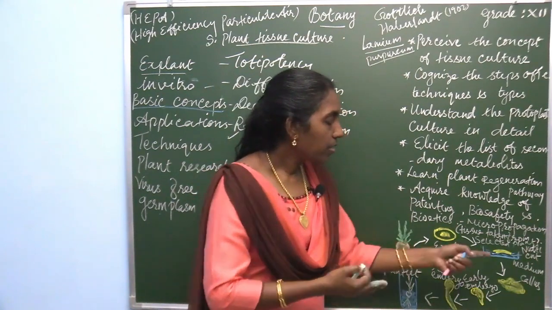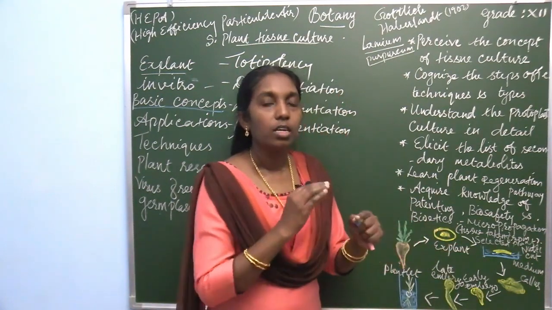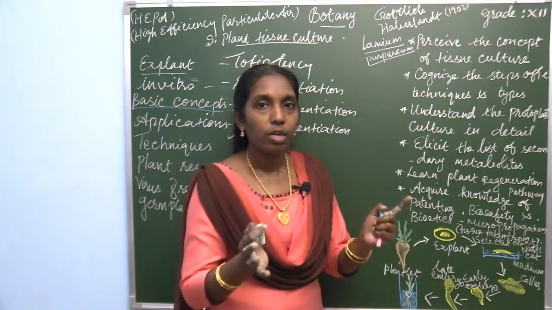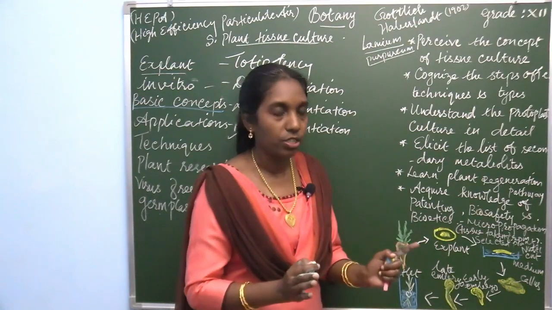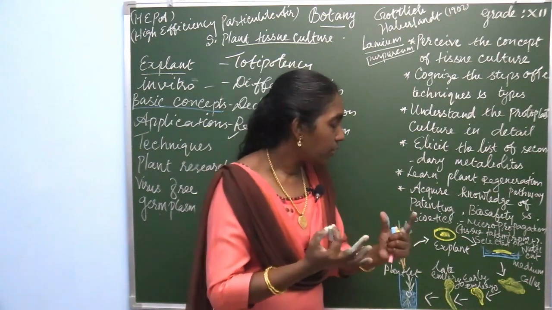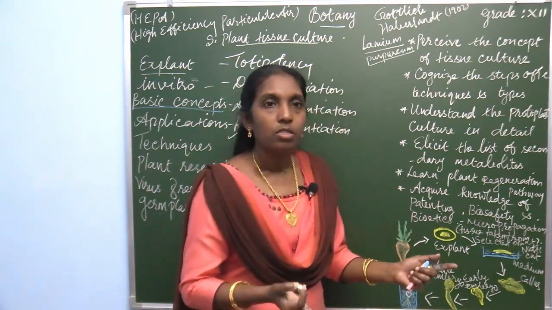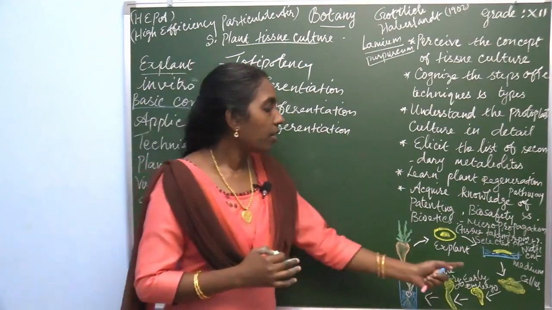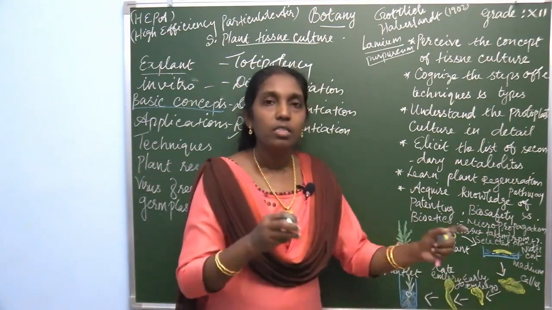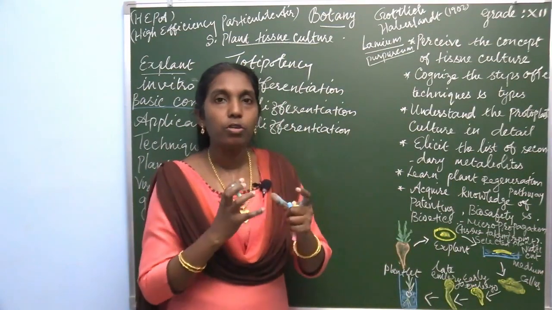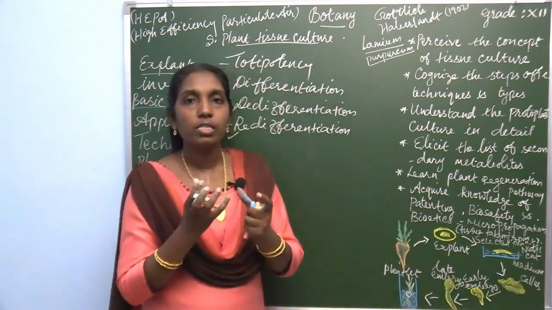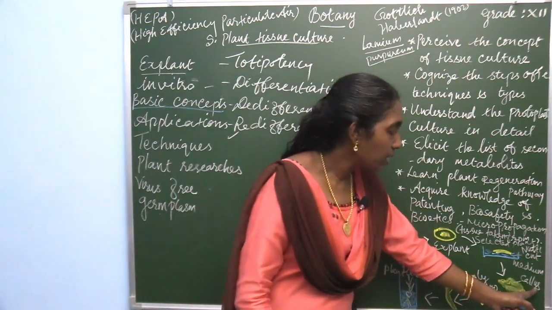In this nutrient medium, there is a differentiation. So now the cell or tissue undergoes structural, functional and biochemical changes. That is differentiation. Now this differentiated cell undergoes re-differentiation. When it is in the nutrient medium, this single cell is able to produce a mass of tissue, that is callus. So it produces a callus. Now the term is callus.